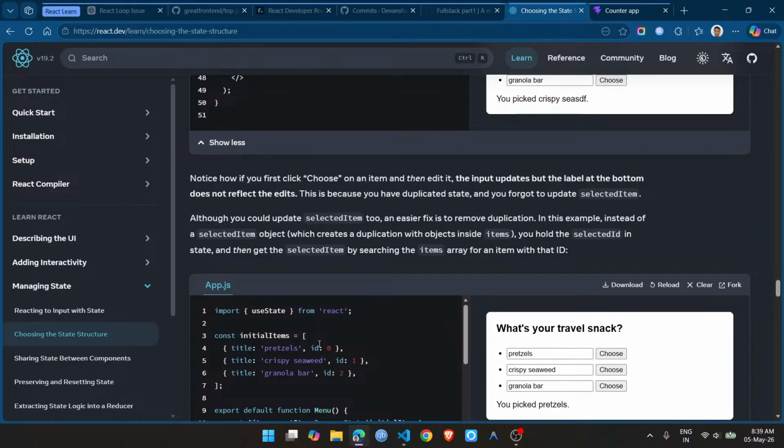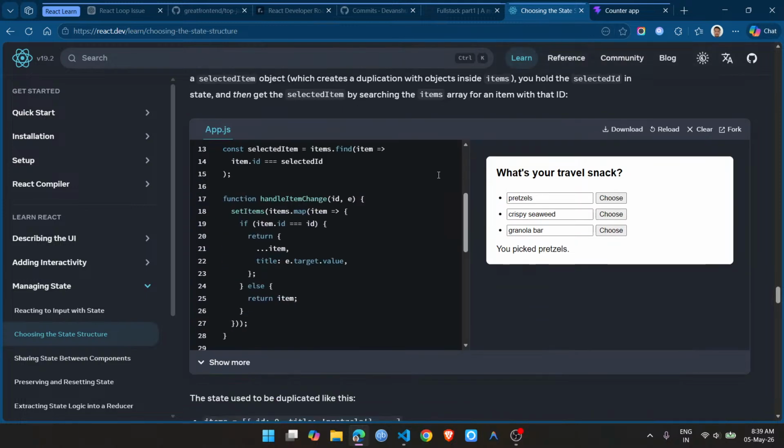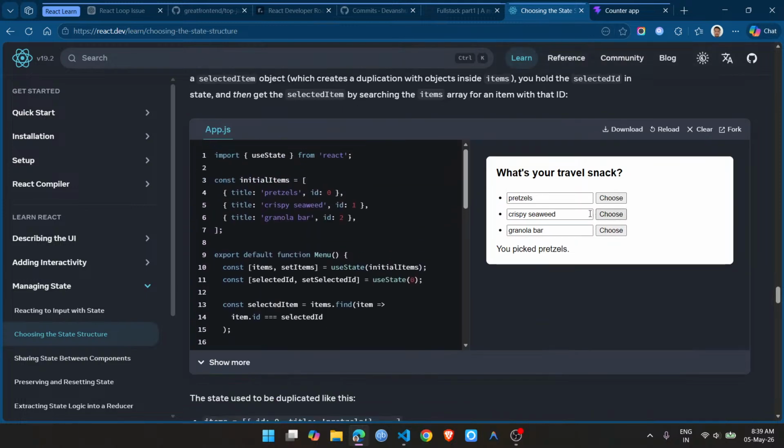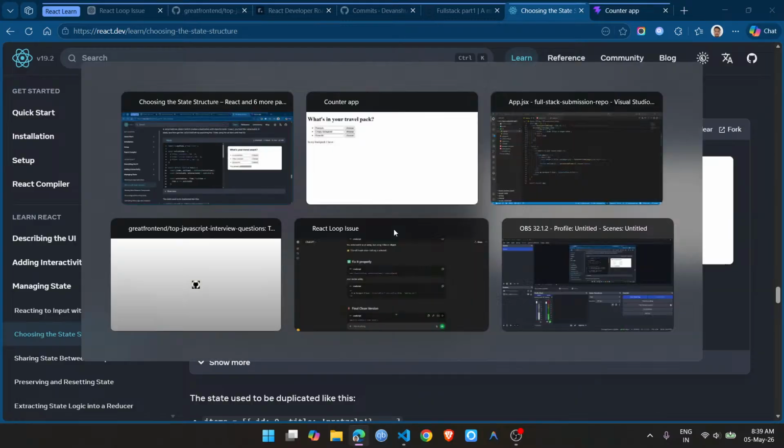In this example, instead of a selected item object, which creates a duplication with the object inside items, you hold the selected ID in state and then get the selected item by searching the items array for an item with that ID. So what it's trying to say is if I click on this, it will be reflected directly here.